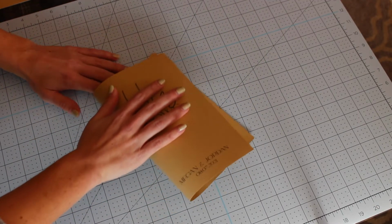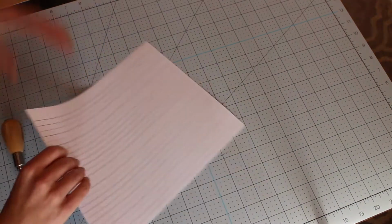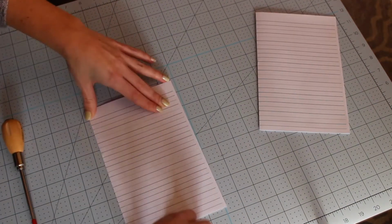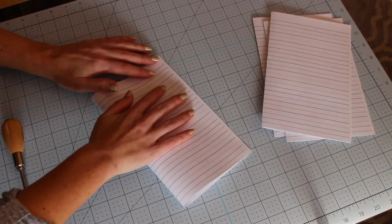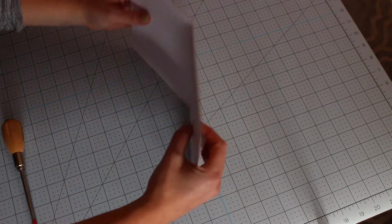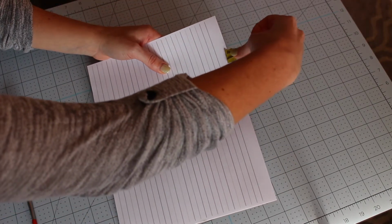First, fold the book cover in half. I bought craft paper and designed the cover and printed it out at home. Then fold the lined paper. I did the same thing with this as I did with the cover, so the lines were going the long way on the paper. After that, slide the pages together. Then open up the pages and hold them together with the binder clips.